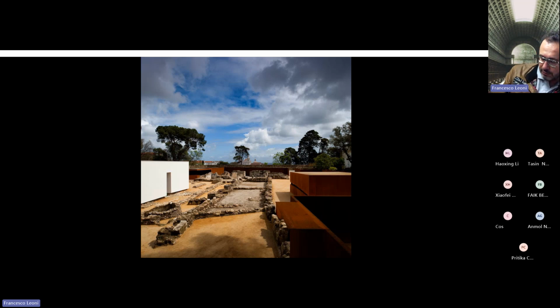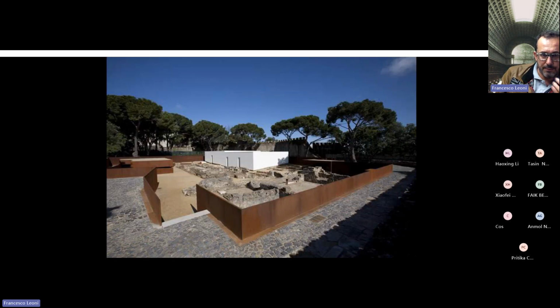But it is not to be mistaken for a reconstruction. It's just a reproposal of the volumetric appearance. For all the remains from the Iron Age, he produced metallic showcases encapsulating them, distinguishing the two periods, the Islamic houses from the 11th century and the buildings from the Iron Age, with different approaches.